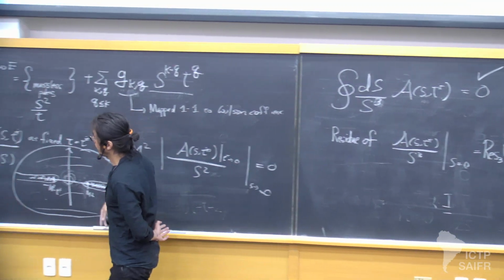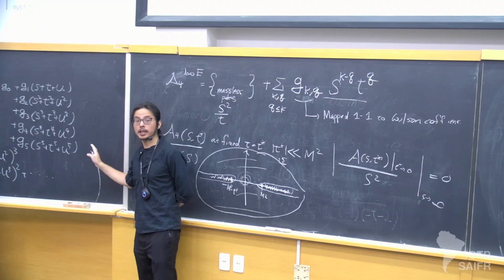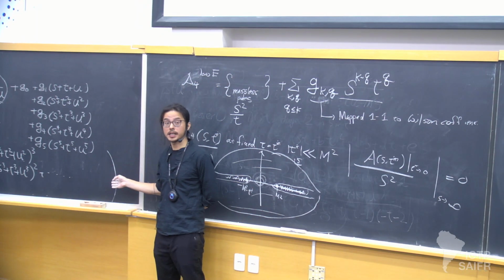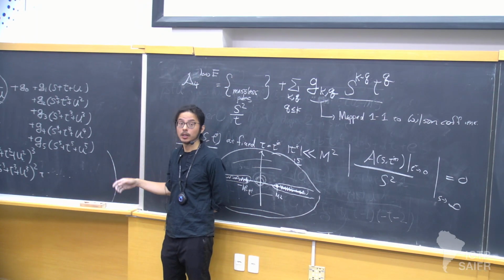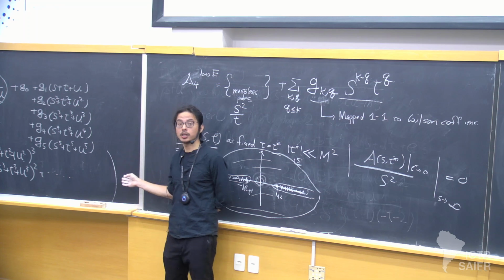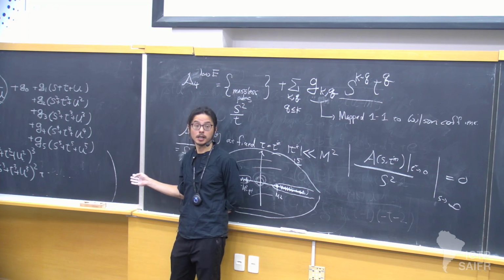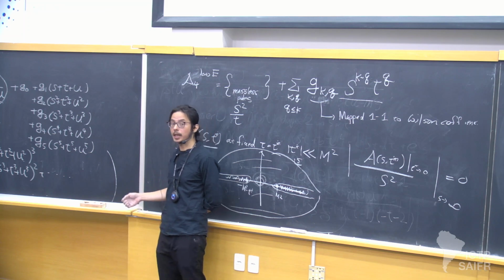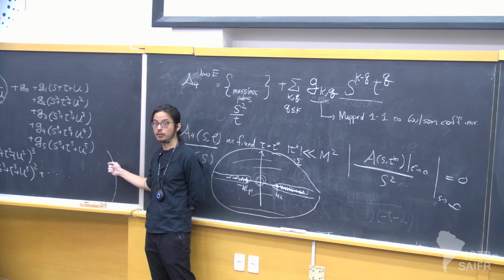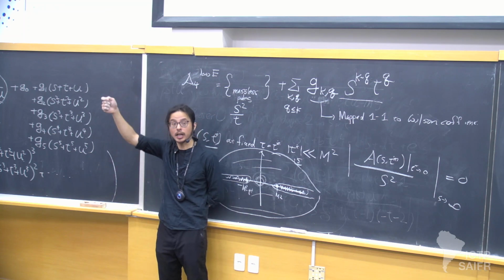For example, if you assume a tree-level UV completion where all of these UV states are coming in at tree level, then in the tree-level approximation these UV states are also stable. Then that means that you should be able to take these massive states in the UV and start to put them on the outside. They also have to have their own consistent scattering amplitude.